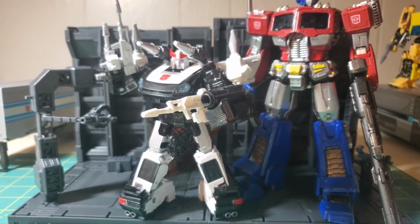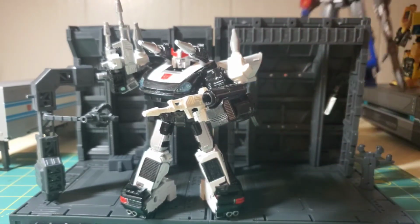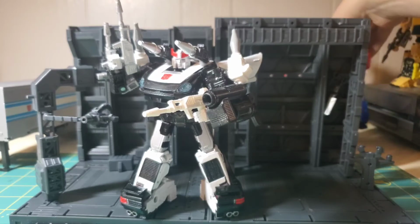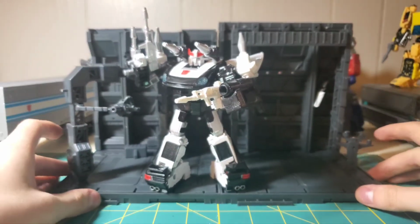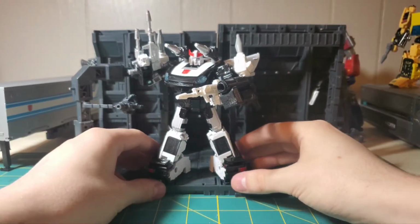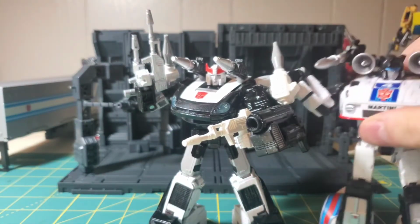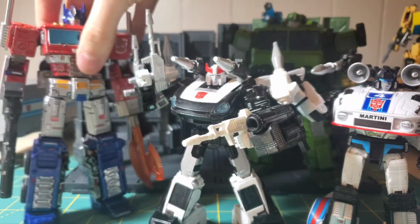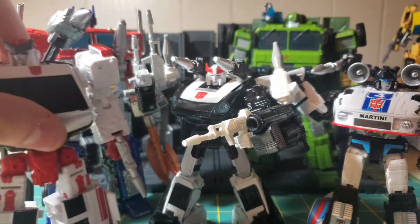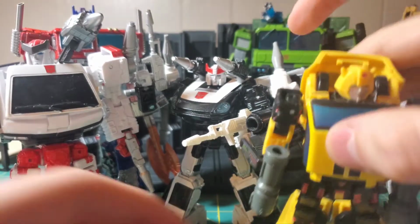Got the Prickhead Cop and the good police officer. Oops. Well, stand back there then. Fine. I don't care. Jeez. And of course, because it's obligatory, I'll scoot this bad boy back. Stand there. And of course, let's get the animated cast. We got all of them. All of them. And of course, the little guy himself, if he can get over here.